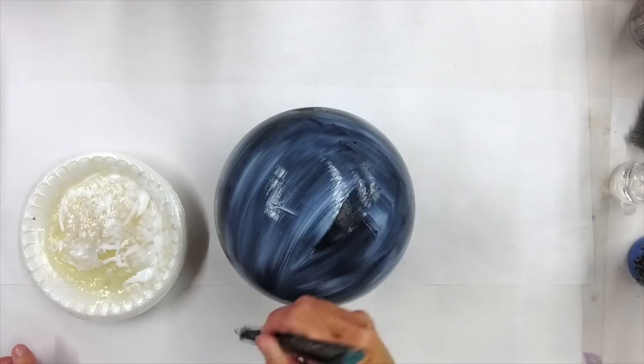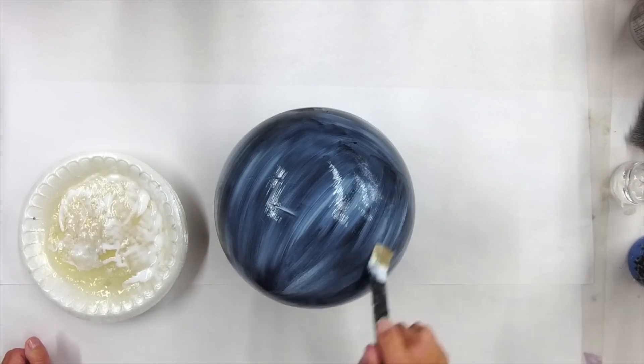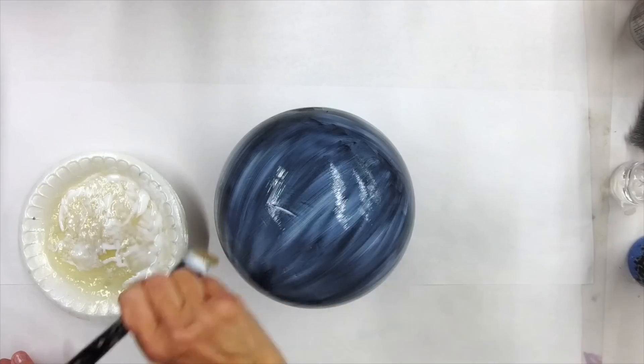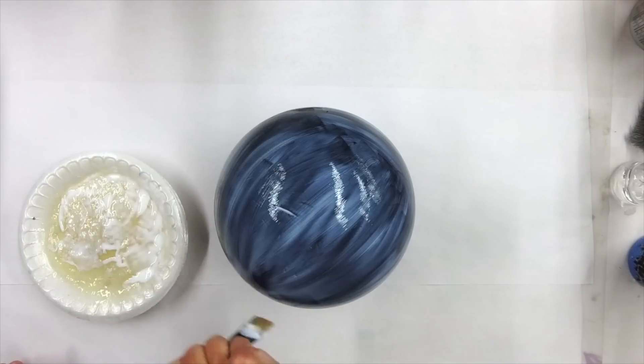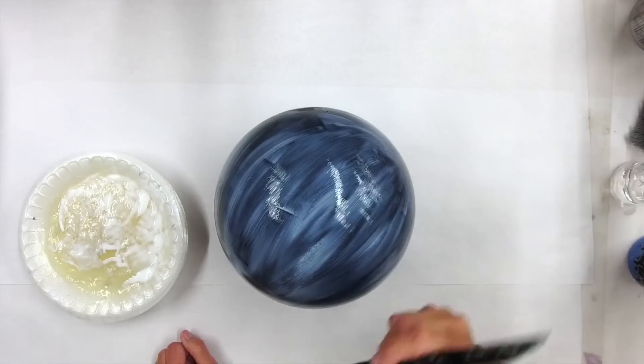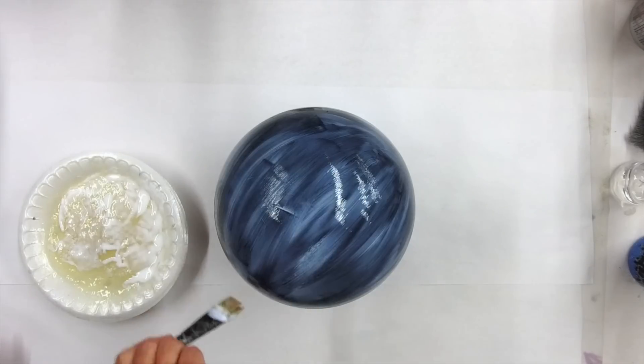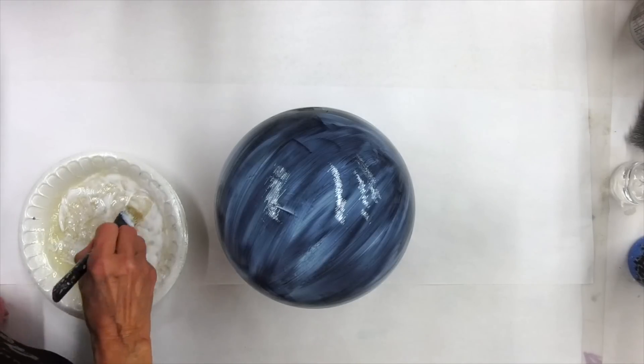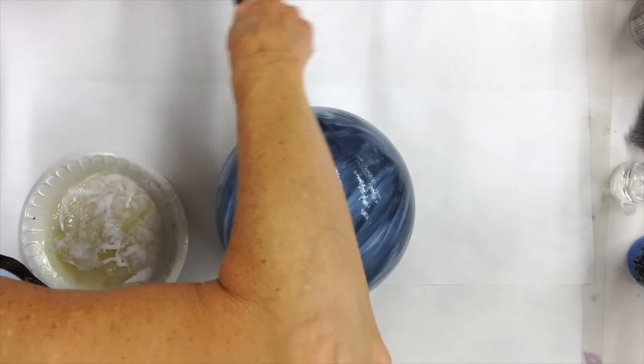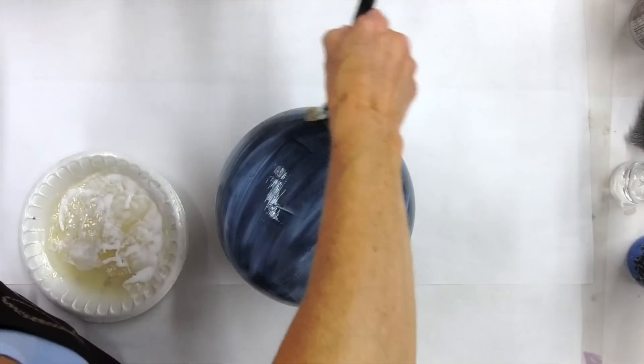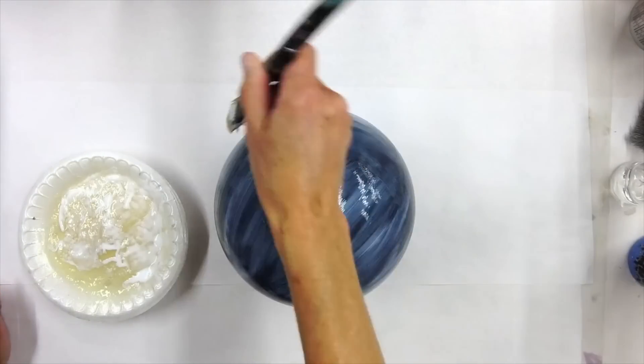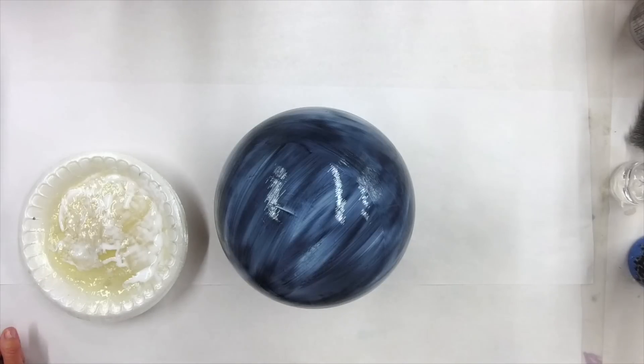And the foil adhesive, I again will let sit for hours. Minimum is normally 30 minutes to an hour. But I will probably let this sit for at least three or four hours or possibly even overnight so that it gets to what I call a firm hard tack and will give us our best release. And again, just double check with anything like this. Make sure you spin it around. Make sure you see all the sides and that you haven't missed anywhere. We'll let this dry and we'll be back for some magic.